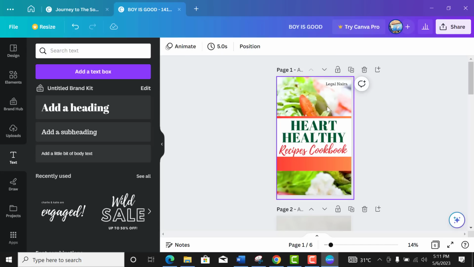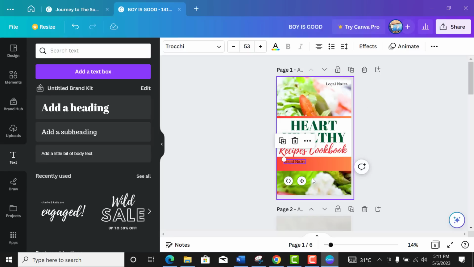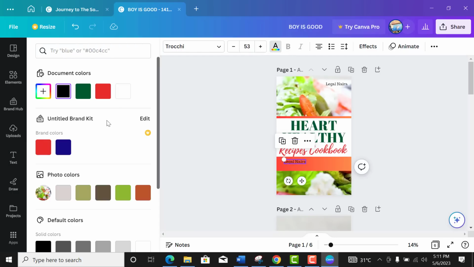Now when you do this, you use that same text, you click on it, duplicate it, and then take it down to that subtitle, make it color white. Another thing you should know about book cover design is that you should always put dark color text on a white background, or a white color text on a dark background. So this one that is dark color text, you see that it is not showing very well on the orange color background, so you change that to color white.